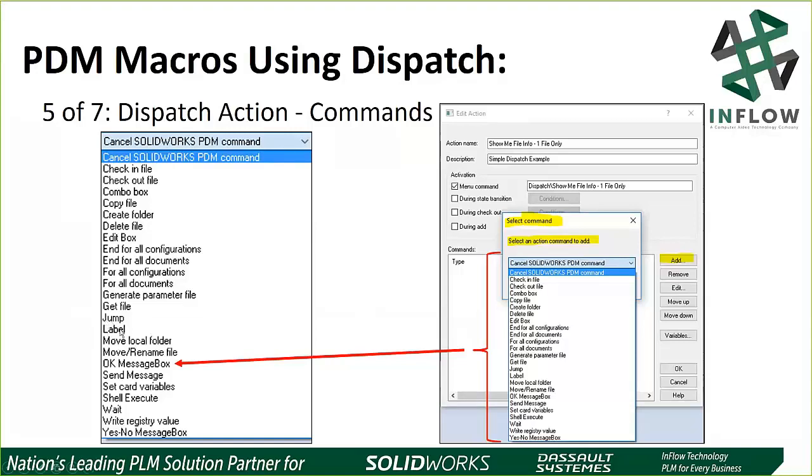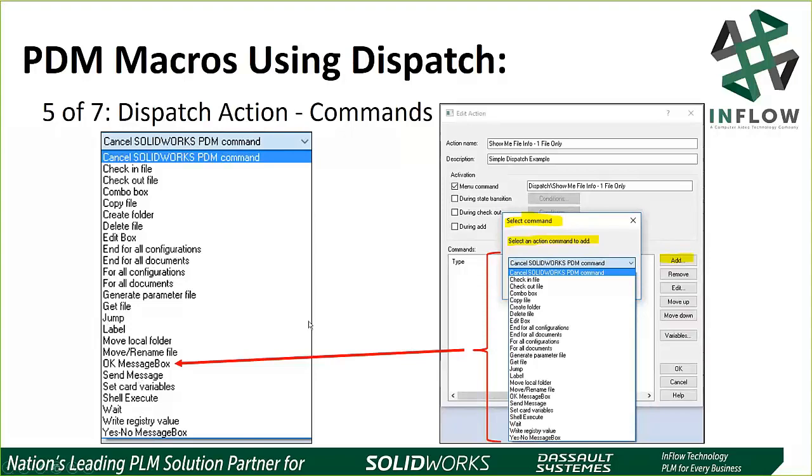And we'll show some of that. But these are the commands, and it's not a great big list, but you'd be surprised what you can pull off with what's here. But if this doesn't get you what you're looking for, then you might be asking for something a little bit more involved than just dispatch. But this is a great place, again, to start.